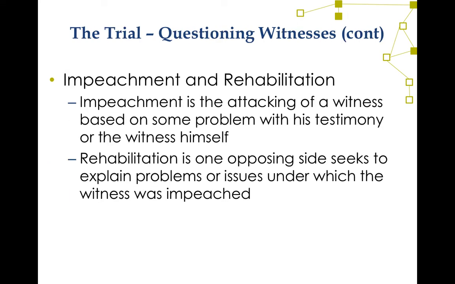Other things that can happen is you want to try to impeach the other side's witnesses. That's where you attack the witnesses based on some problem with their testimony or with the witness themselves. Then, if the witness has been impeached, the side that originally called the witness is going to try to rehabilitate them. They're going to try to explain that problem or issue and make the witness credible again.